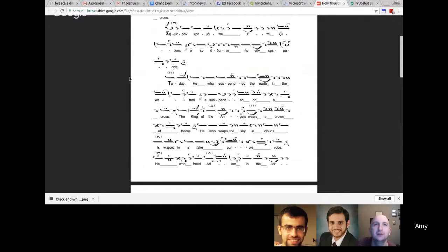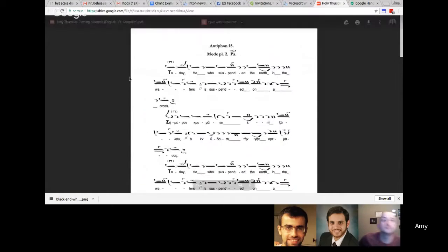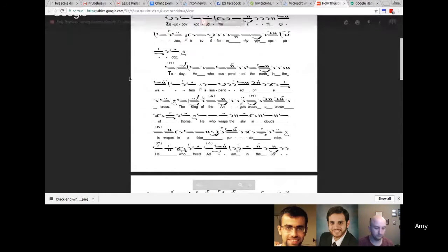Not quite. Okay. Agya. Yes, that's right, Agya. That's because this is a sticker art, Kim. You see the long drawn out words in it. So any sticker art piece, especially Plagal 2, where you go into the upper tetrachord and it's diatonic and the Isan is on D, then that's going to be Agya.